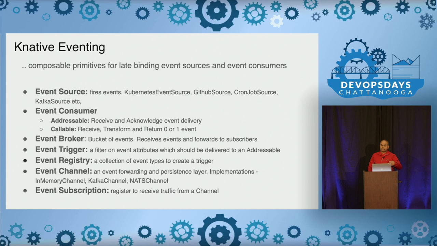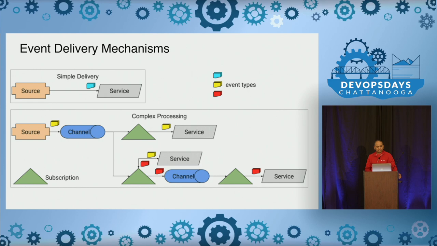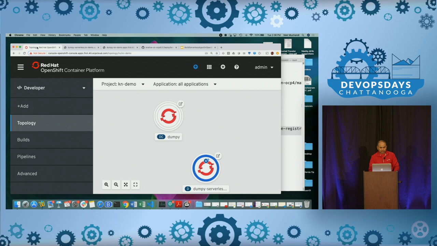In the meanwhile, let's get introduced to Knative Eventing. Knative Eventing includes event sources and event consumers. Sources are where events are generated; event consumers are the ones consuming the event. Brokers stand in between — if you know message-oriented middleware, you know what brokers are. You can configure triggers to filter the events. There are channels and subscriptions as well. You can do simple source-to-service delivery, or complicated channels and subscriptions, or brokers and triggers where the broker receives all events and filtering sends the filtered events to the target.